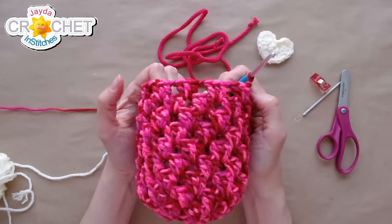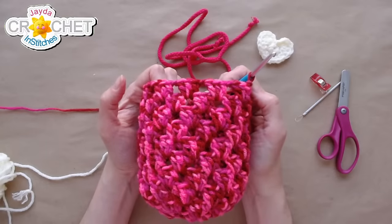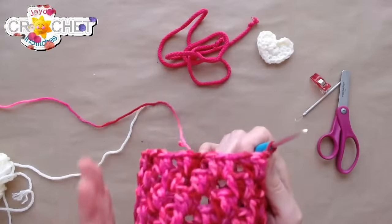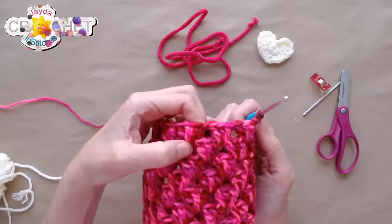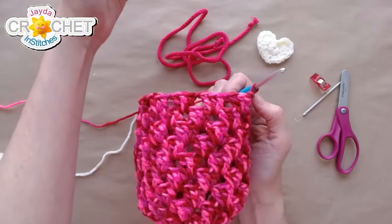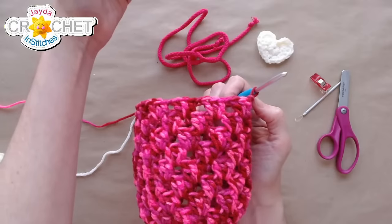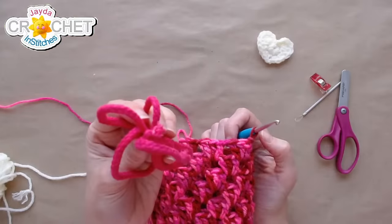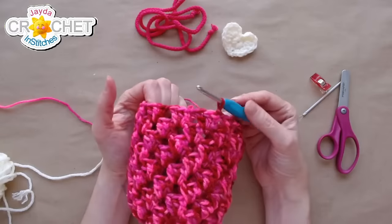You can make this shorter, so fewer rows if you want. You can make it much taller. This would fit a bottle of wine quite nicely. You just want to keep repeating this row of 3 double crochet, chain 1 in every single space all the way around. Work that until it's the same height and then a little bit taller than a standard wine bottle, and that's a really cute wine bottle bag holder. Same thing, you want to put a drawstring on it, maybe put a little applique or something on it, but you can just keep going.